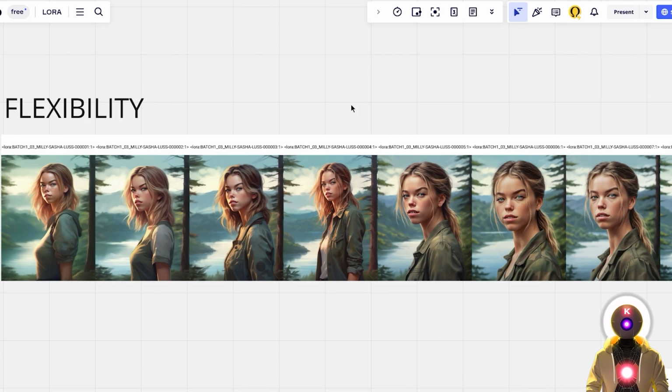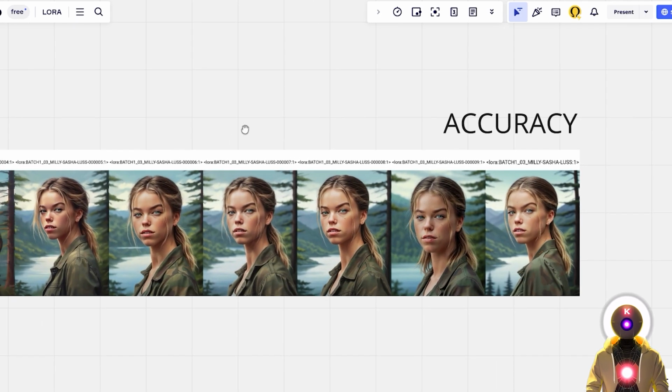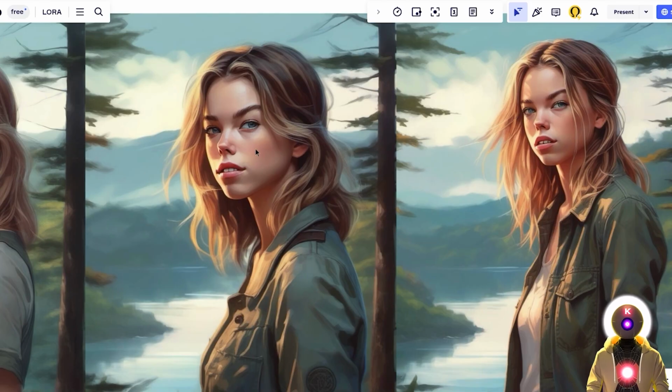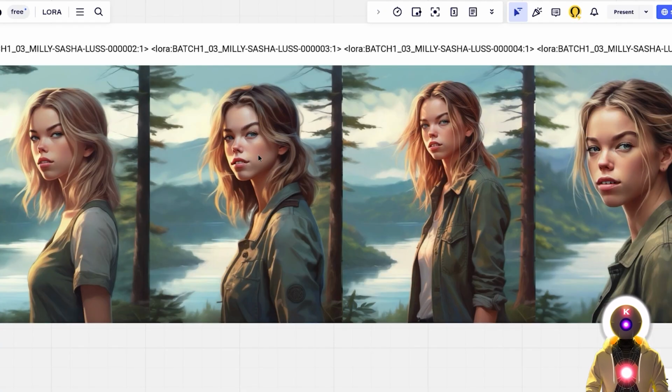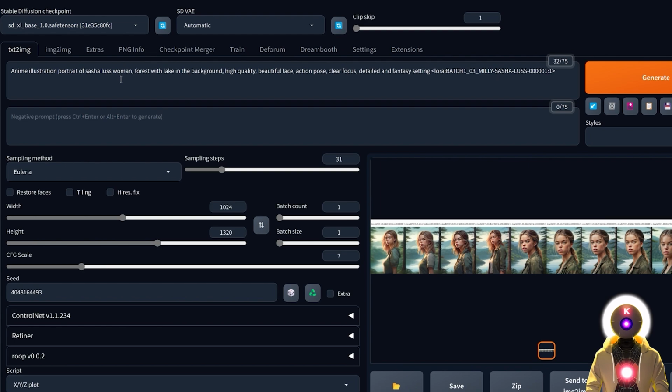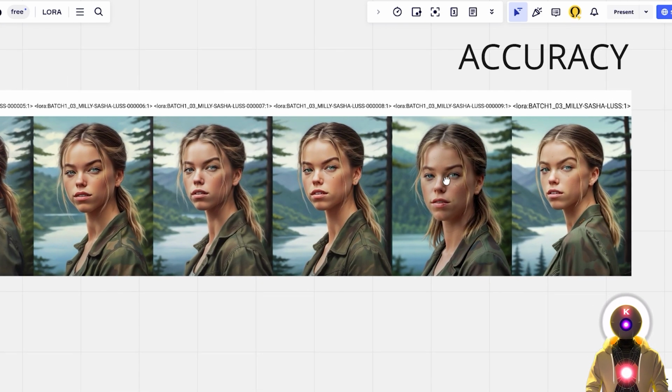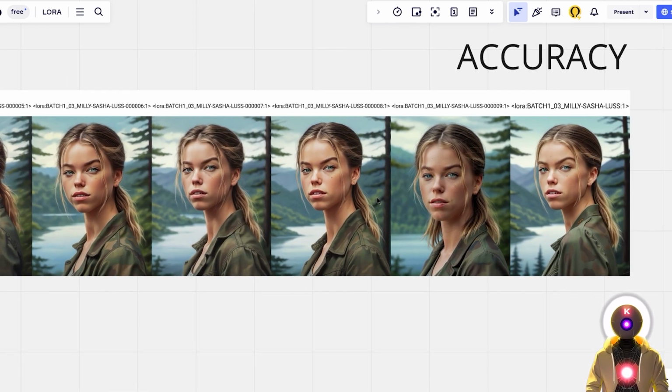So for example, if I were to choose a model right here from all of those 10 models, I would probably choose model number 3, which not only still looks like our character, but still retains that style. Because do not forget that our base prompt was an anime illustration portrait. And if you're trying to generate an anime illustration portrait and your image looks like a photo, you have not chosen the right LoRA. I mean, at least in my opinion.